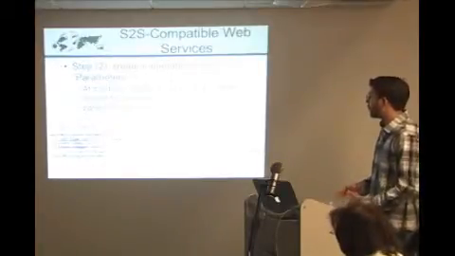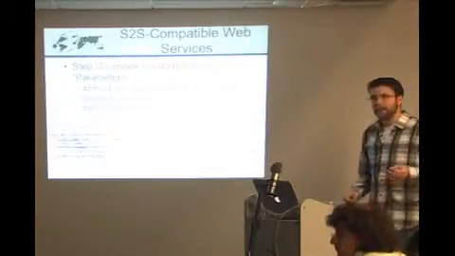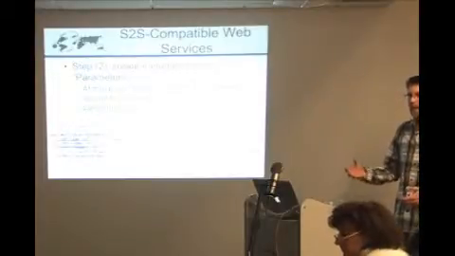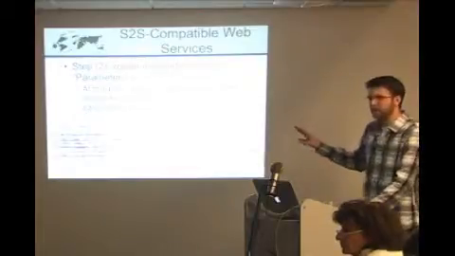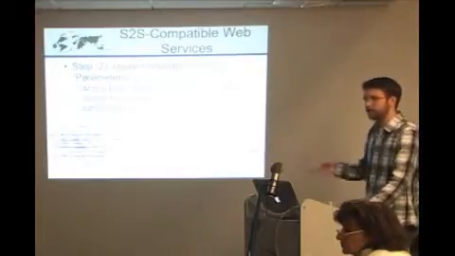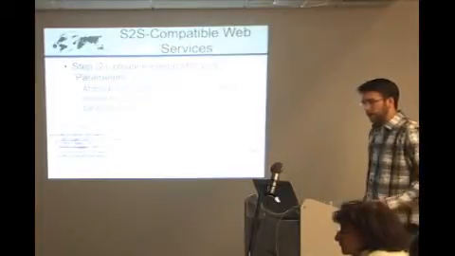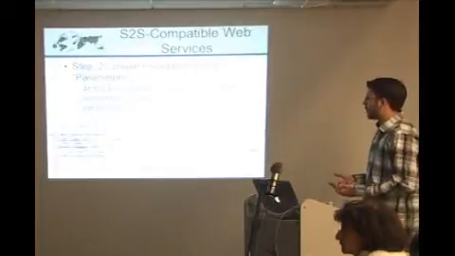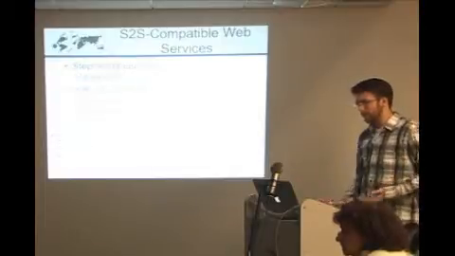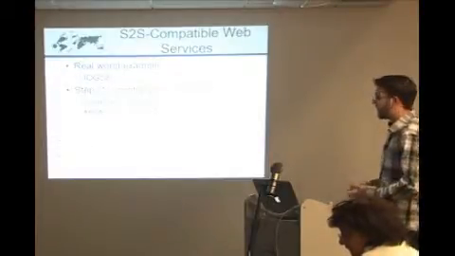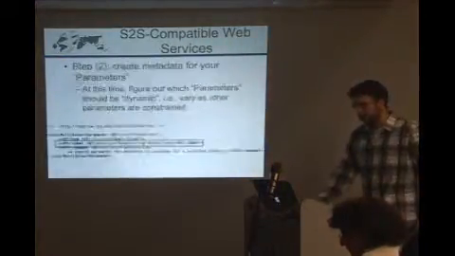One of the other things that you have to do when you create the metadata for your parameters is think about which of your parameters should be dynamic. What I mean by dynamic is if you make a selection or you constrain some particular facet, and I apologize, but I'm going to use parameters as opposed to facets because that's what we refer to facets as in S2S. So when you make a constraint on a particular parameter, which of your other parameters should be dynamic? So if we go back to this list, countries, catalogs, agencies, and categories are all dynamic parameters because they all get updated as you make constraints.